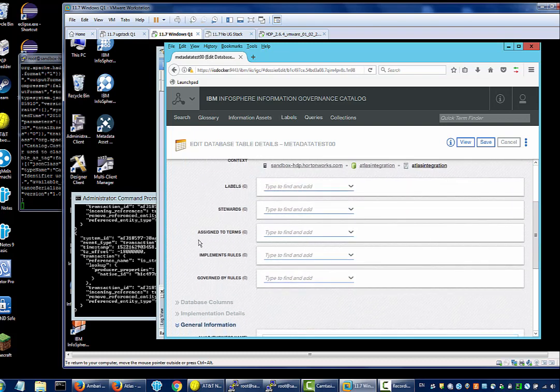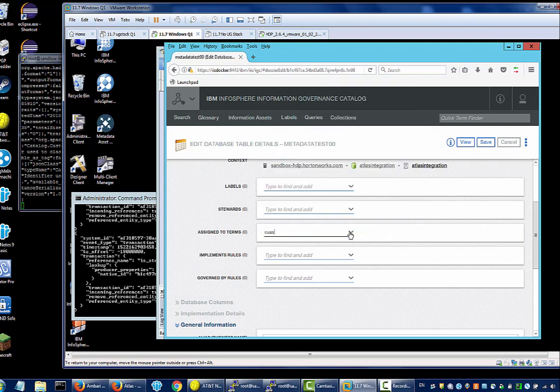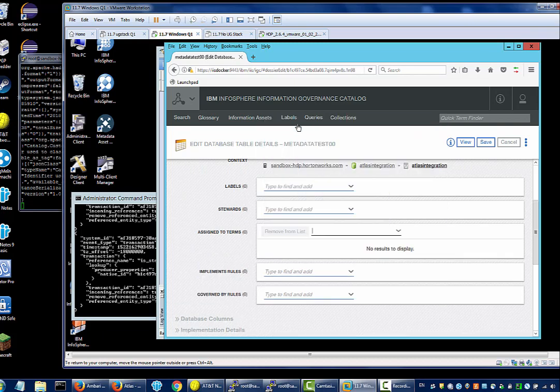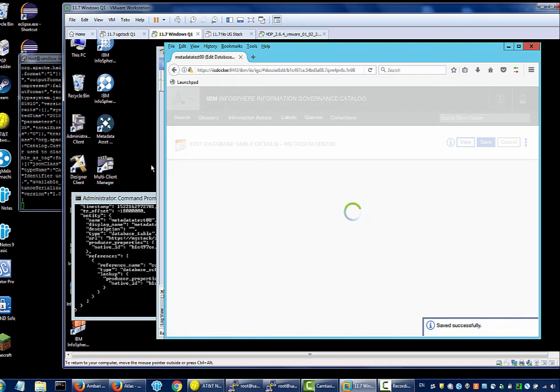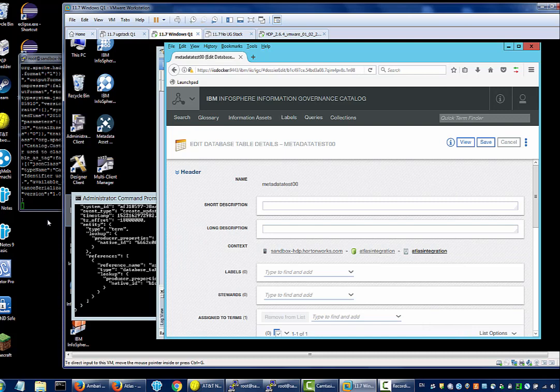So we come down here to the property assigned to terms, and we look for our customer term, which we know is in the catalog category. And we're going to save this, and it's going to save the assignment now, and also make sure that that is shared across the repositories.